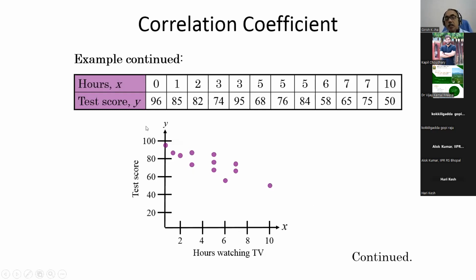Now, even if you are not calculating the correlation coefficient, one can very well plot a line like this. This clearly indicates that there is a negative correlation. From this visual graph, or scatter plot, or scatter diagram, what you can understand is that there is a negative relationship between these. But if you want exactly what the coefficient is, then naturally you'll have to go for a calculation. So the first thing is a visual. Whenever you go for plant breeding and all kinds of things, you just try to see which traits are positively related to the yield and which traits are negatively related. That will help you in different kinds of analysis.